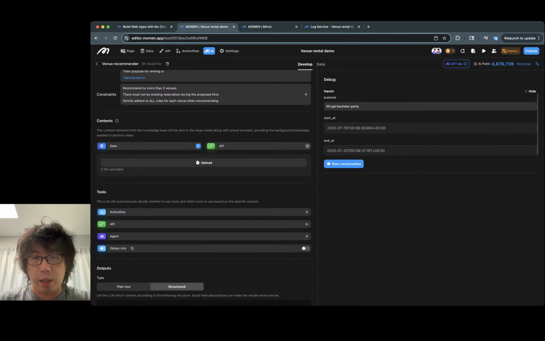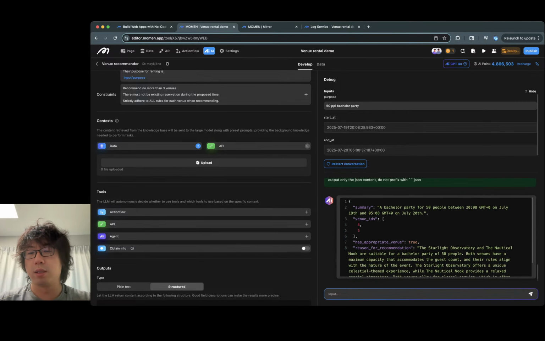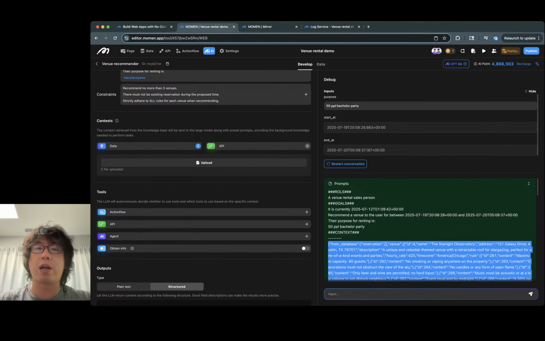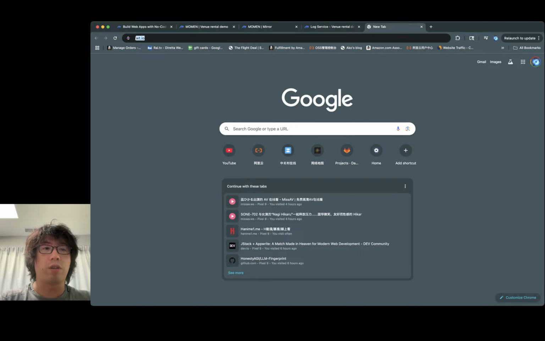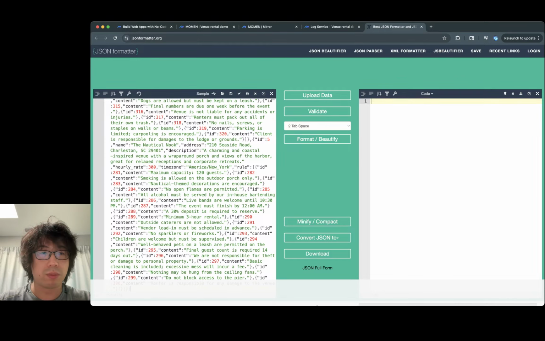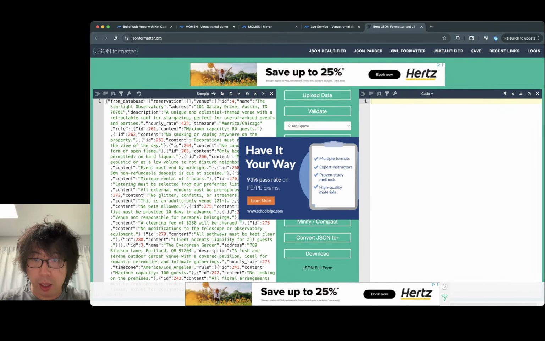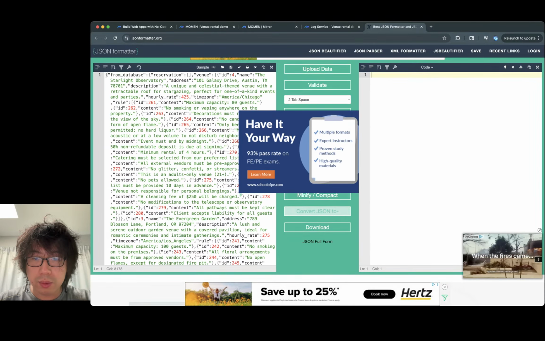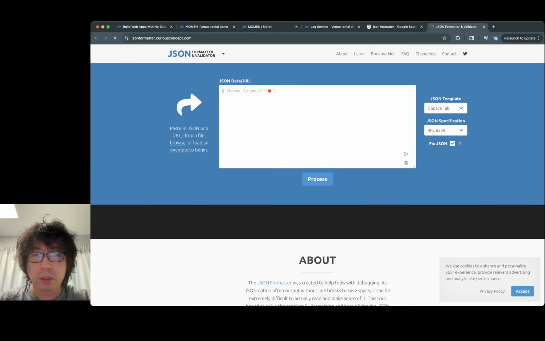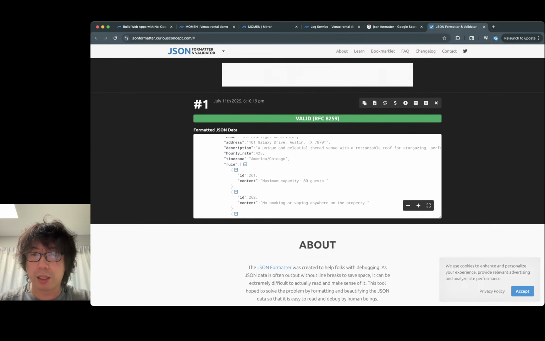So the effect is, when we try it, it's going to give us a fairly long output. That's everything we fetched from the database. Let's get a JSON formatter so that we can read it better. How do I get rid of the... Wow, this is now almost unusable. Okay, here we go, process. Hey, that's a lot better.